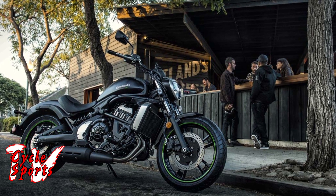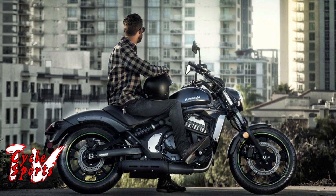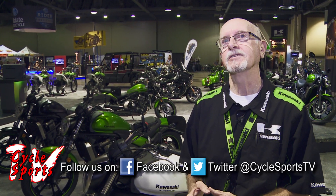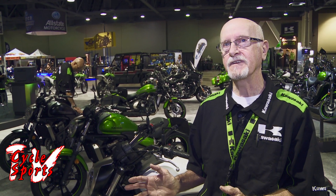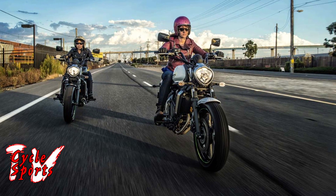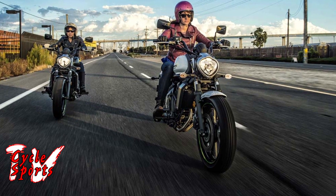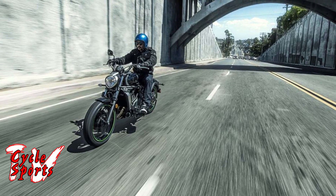It's very low. We have a 28-inch seat height. This machine has been designed for adjustability, so we can actually have a very short rider have a specific seat, foot peg position and handlebar to adjust perfectly to that person. We can then adjust for a medium six-foot guy, or even adjust for a taller guy.